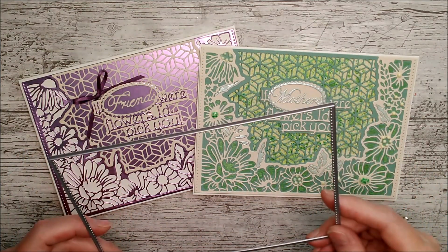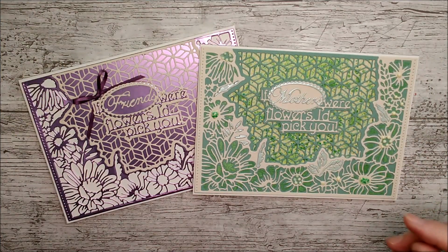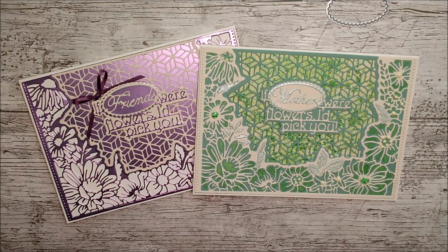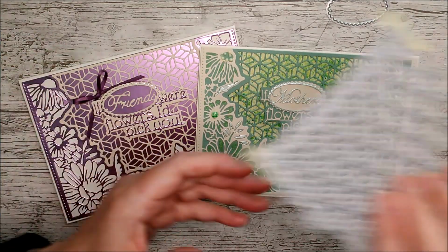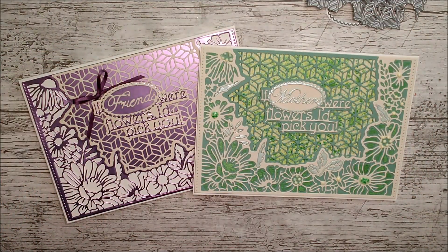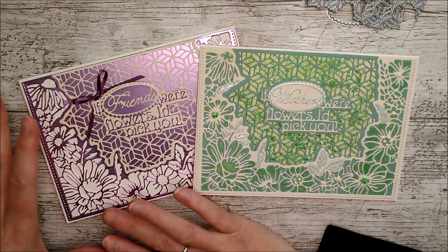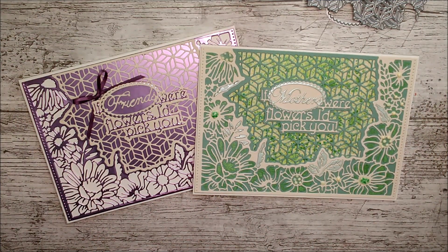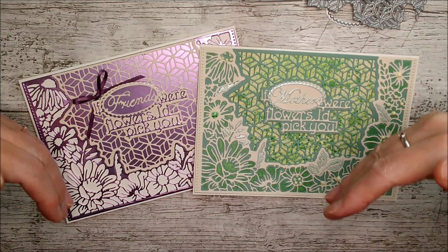You've got all these little dies that make up the sentiments and the little layering ovals. They can be used with so many other things. This could even be used as a background and make a shaker part for it. You don't even have to use the colours of card. So whenever the card is actually finished from the kit, you can use that with all sorts of other colours and it will look totally, totally different. But that's the main thing, I think, with all of these kits, is to remember to extend the use of them, because there's so much potential with them if you don't just stick to what's there at the time.